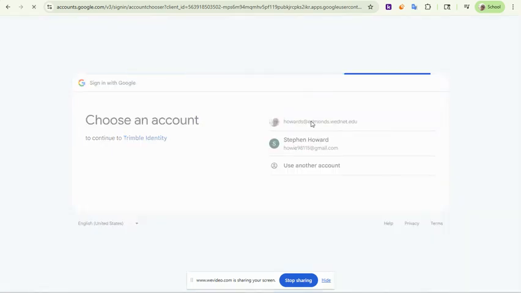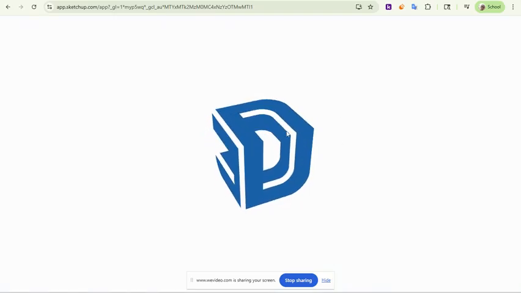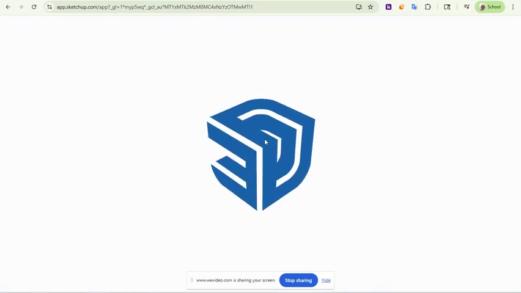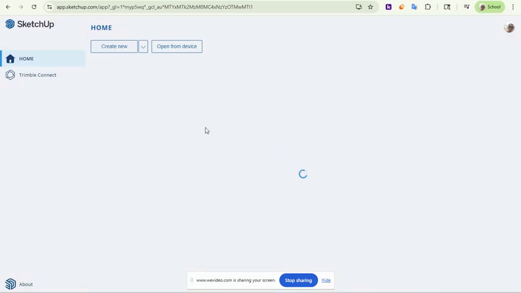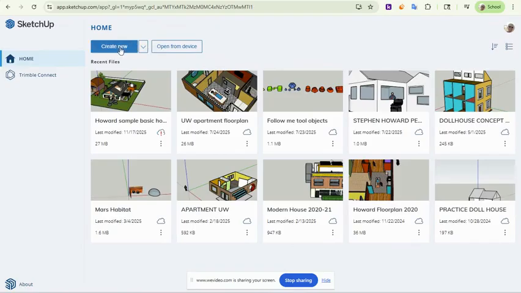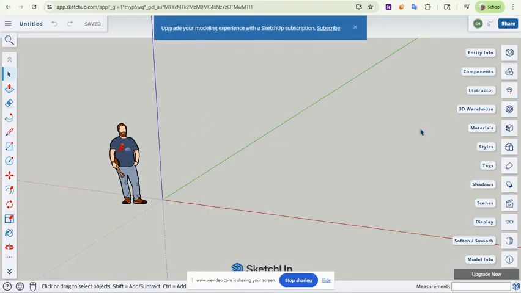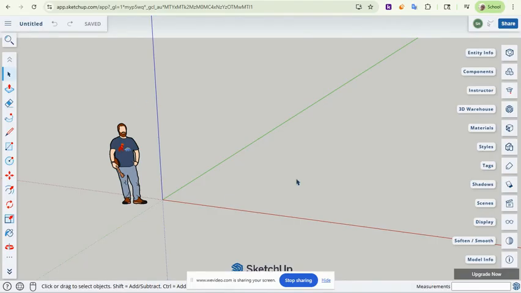It might ask you a couple of things, but eventually, once you work your way through those, it's going to get you into your program. Then click on Create New, and it's going to take you into something that looks like this. So when you get into this, go ahead and stop and wait for more instruction.